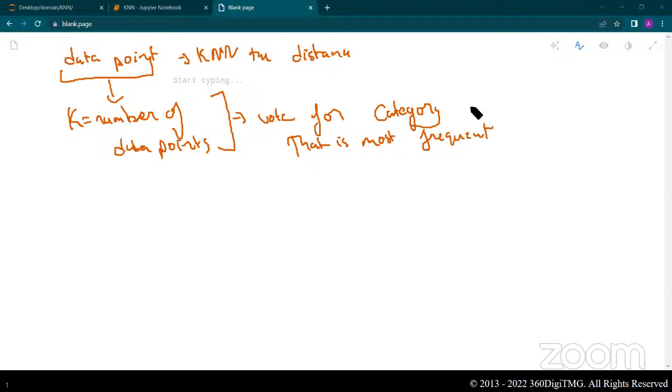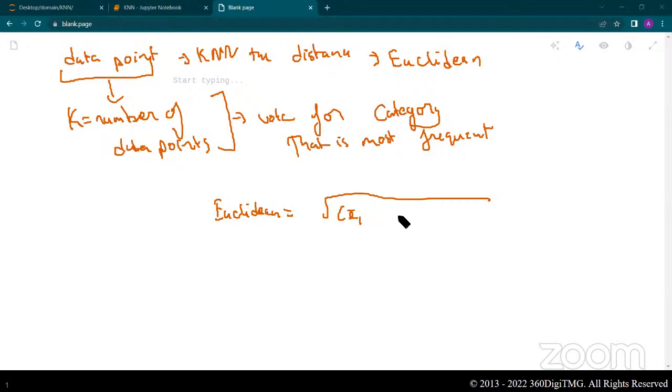All right. So for this distance, we take Euclidean distance. Now, what is Euclidean distance? Euclidean distance is the distance between 2 points: x1 minus x2 squared plus x2 minus x3 squared, like that, and then you're taking the square root of that. So that is Euclidean distance. For KNN, we usually take by default Euclidean distance. Of course, there are other distance metrics. So if you want to take any different one, you can obviously take it.